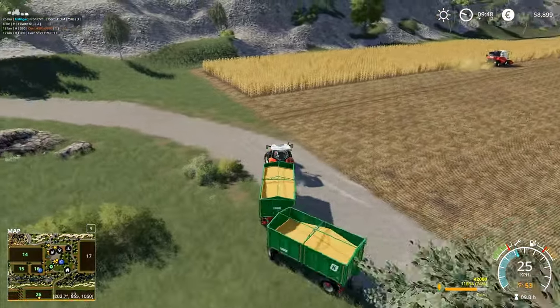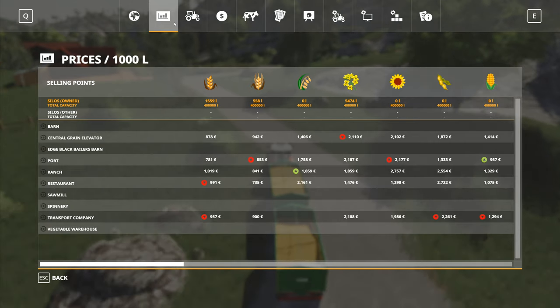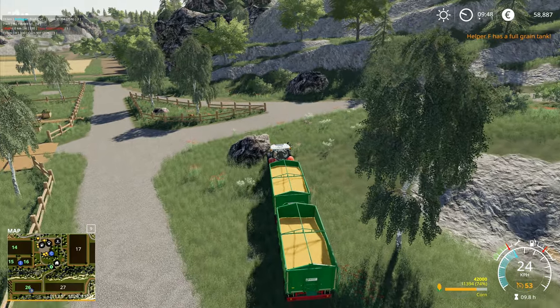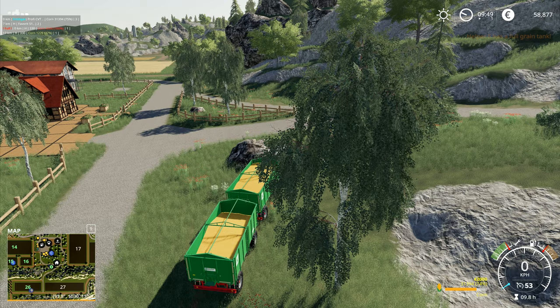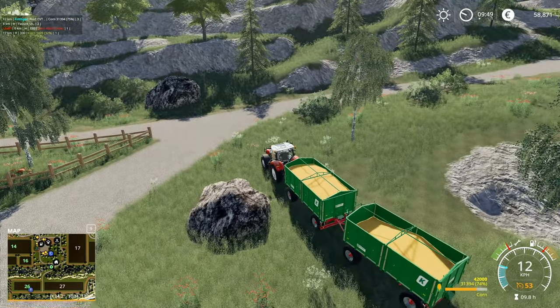And if I remember correctly, we're selling this corn straight to the grain mill, aren't we? Are we? Wait a minute. Stop. Easy there, Tiger. Transport company, Ranch one. No, wait. Yeah, Central Grain Elevator 1400. Yes, I am. I'm selling it straight to there. Okay, yeah, I'm not focusing on what I'm doing here. I need to concentrate a little bit more.